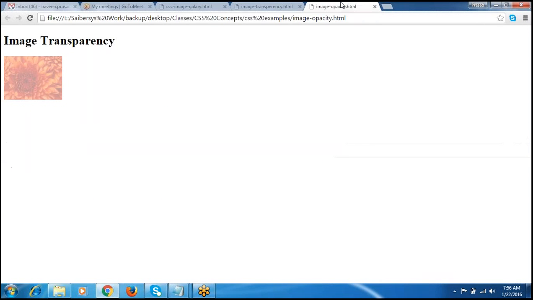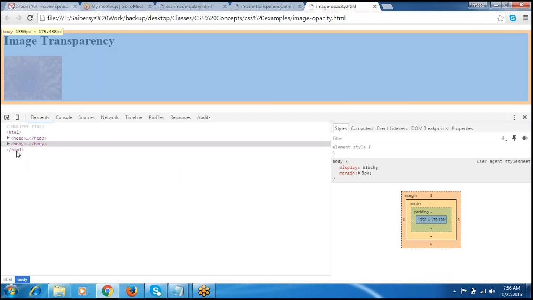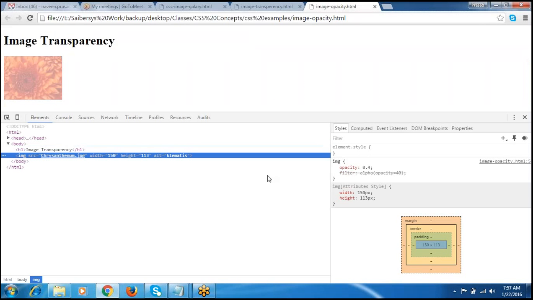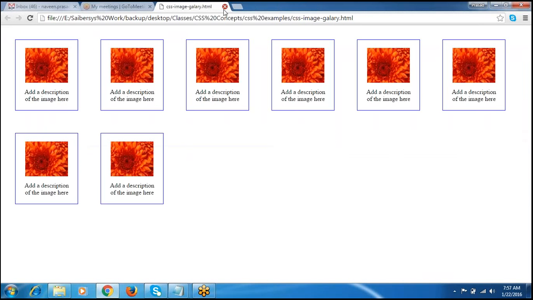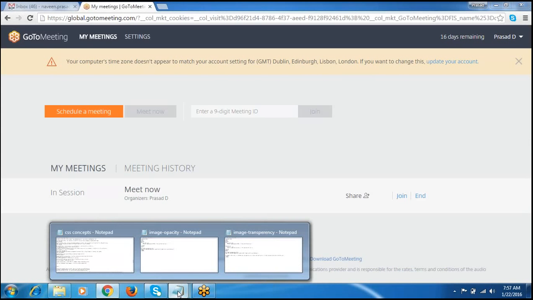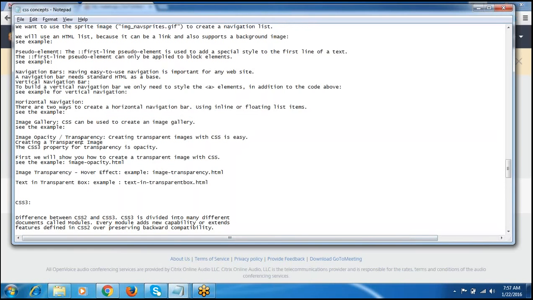And here the image property is also the same. Opacity only 0.4, filter not taken here. And these are the filter and image opacity.